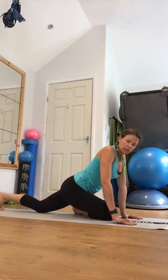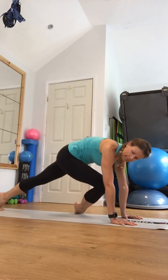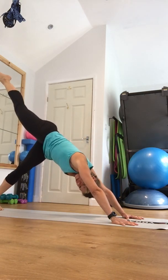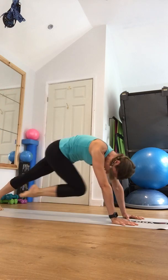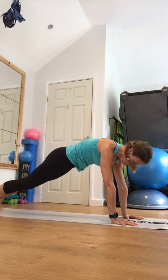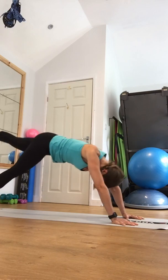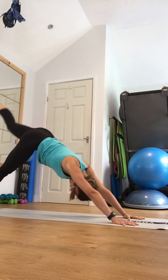Don't come too low. If you want to, you can bend your elbows a little bit to increase that stretch. Otherwise, curl the toe under. Use your belly to pick that knee back up and bring that foot back up to your 3-legged dog. Bring it back down, knee to nose, and then place the foot down, unravel back to your plank. Let's pick up the left foot. So scoop it up into your 3-legged dog.